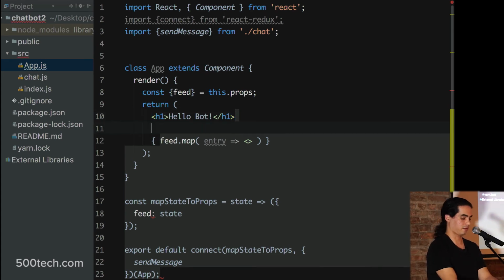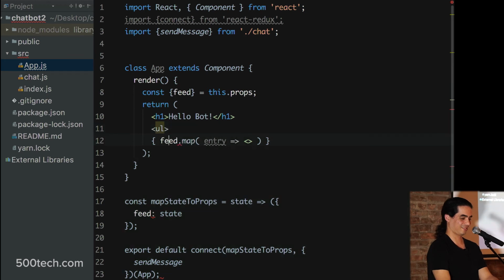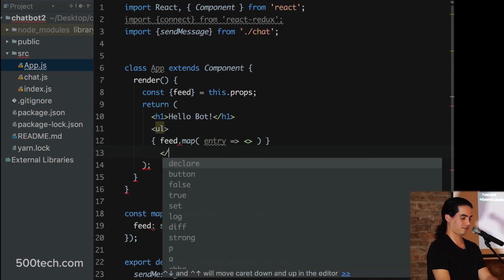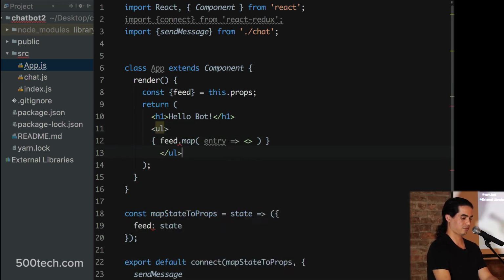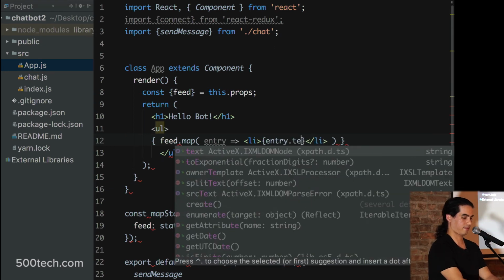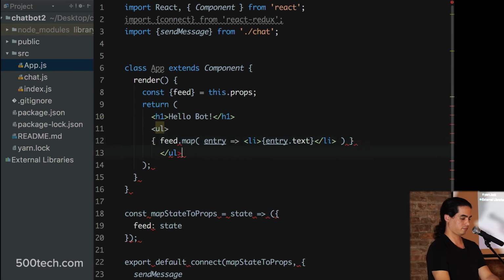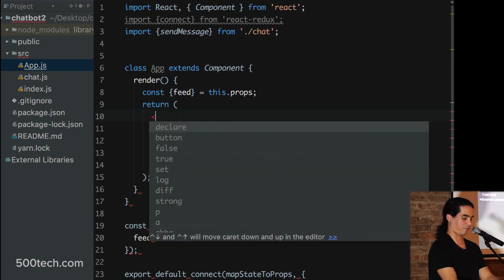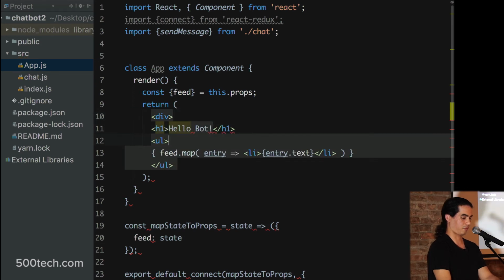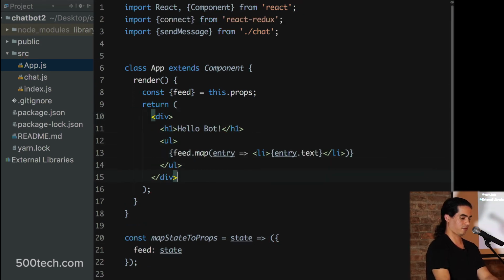Let's create a null, and let's return an li. Right here we can put our entry text, and fix all the rest of the problems. Wrap it with a div, right?